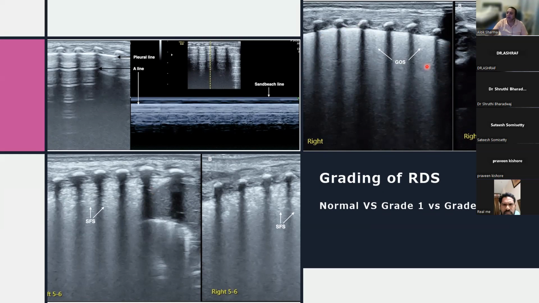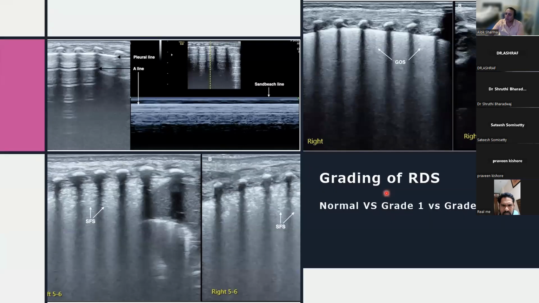Now, just remember, you might be looking at this baby in the anterior regions and you might see this appearance. But in the posterior regions, if you see this appearance, we always regard the posterior regions as being important when you do extended lung ultrasound scores. But you take the region that's more severe and then grade your RDS, taking into context clinical correlation. So this is just an example of how you can look and assess the severity of lung ultrasound without scoring, to determine whether a baby has mild, moderate, or severe RDS.